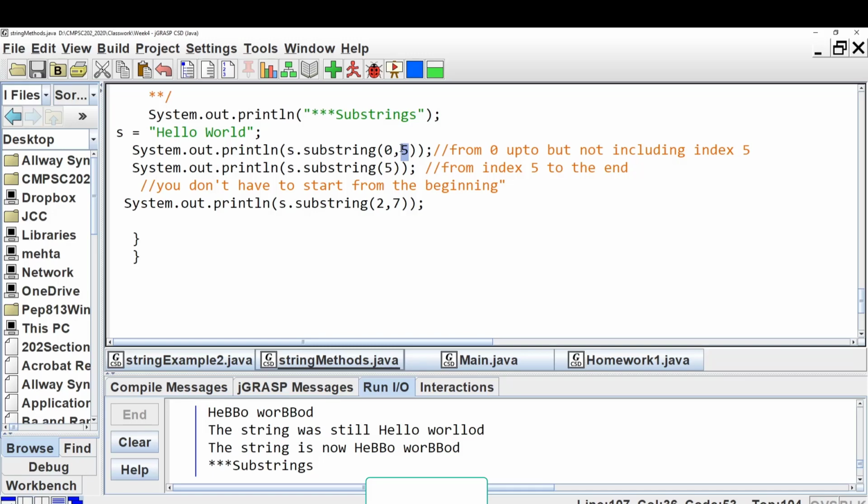And this is the thing that you'll probably make more mistakes on than anything else. Starting at 0, going up to, but not including 5. So 0 is H, 1 is E, 2 is L, 3 is L, 4 is O, 5 is a space, but it's up to, but not including 5. And if I look at my output, I get hello.